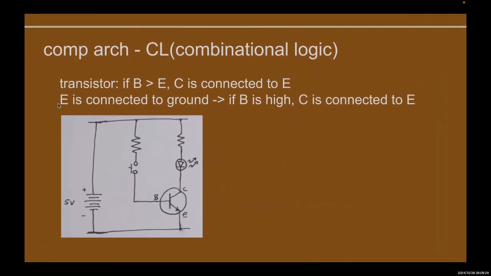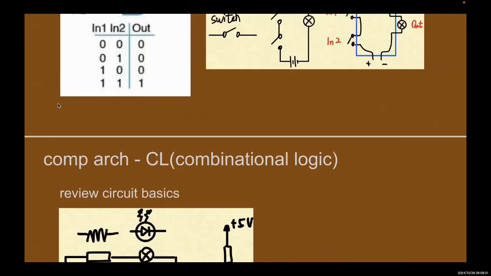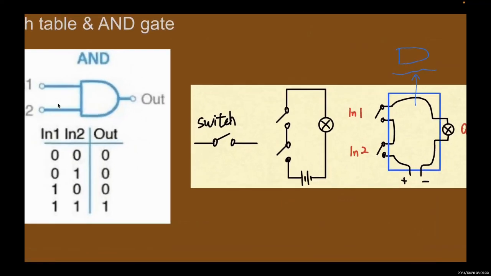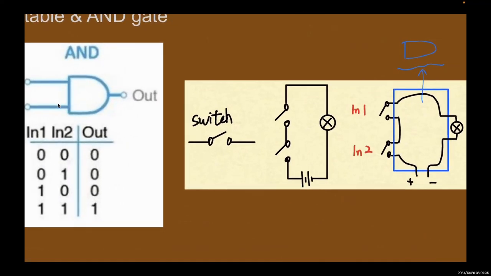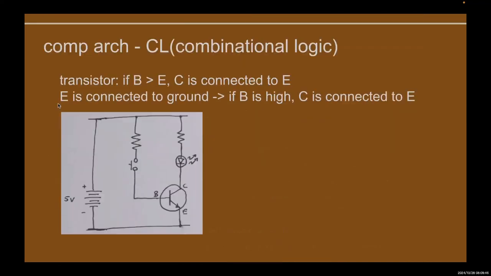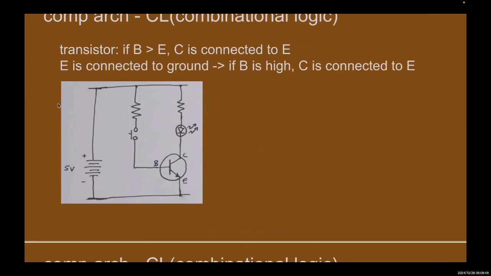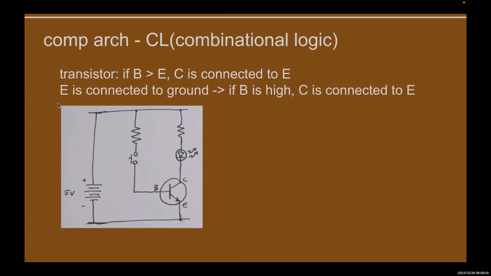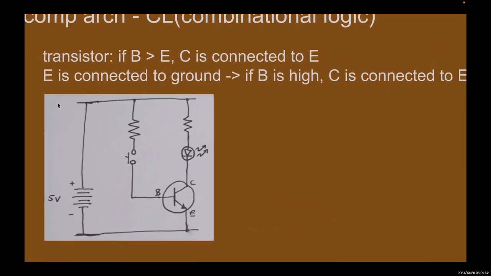So let's go to the transistor. Okay, so a transistor is just another form of switch. A switch is too big, and your computer has endless switches inside it. If you use switches, then your computer is too big. You cannot put it in the bag. So you use transistors. They are just very, very small switches.